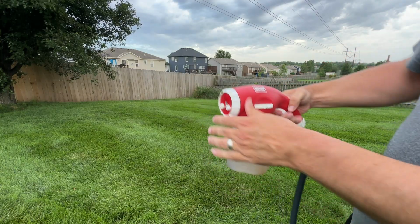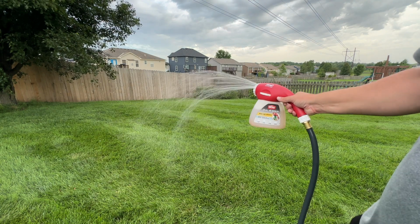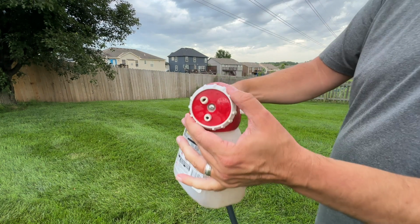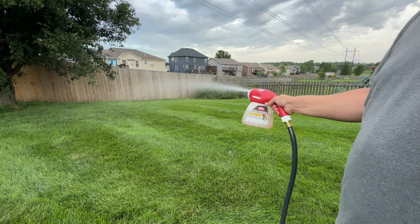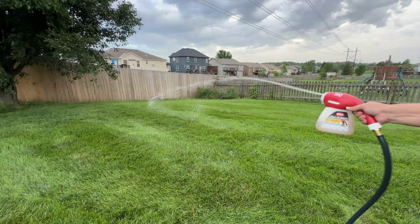On the front of the Ortho Dial-N-Spray, there are 3 different spray settings. I normally use the shower one if I want to make a second pass, or if I want to get a little bit more shampoo to the ground quicker, then I turn it to the bird beak one. This one will help you get more water out to the ground. There's also a 3rd setting, but that's just a stream, and that's not really going to get you what you're looking for. So there you have it.